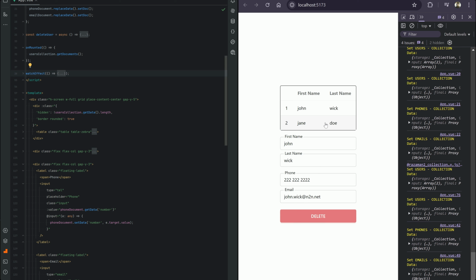And for this, we want it to be an address. We need our input of type text. And we want a placeholder for the address and our class for an input. And then on our label, we need a class of floating label. So that gives us our address field.